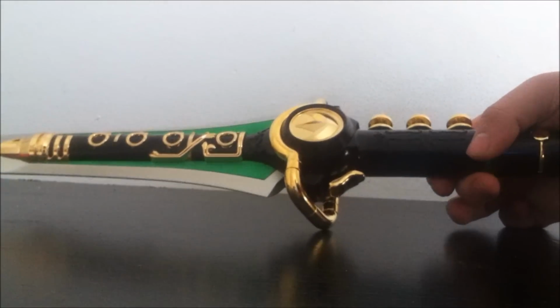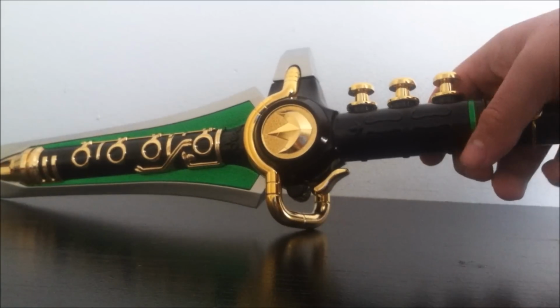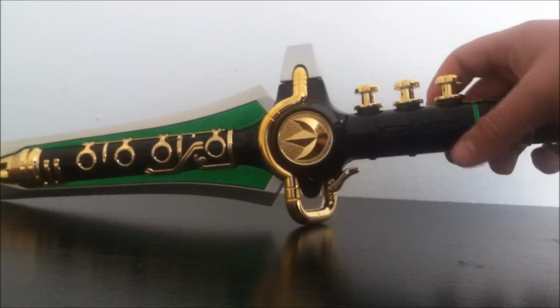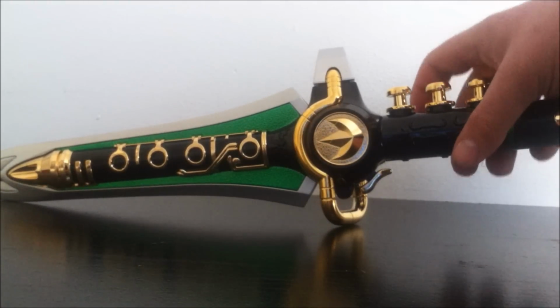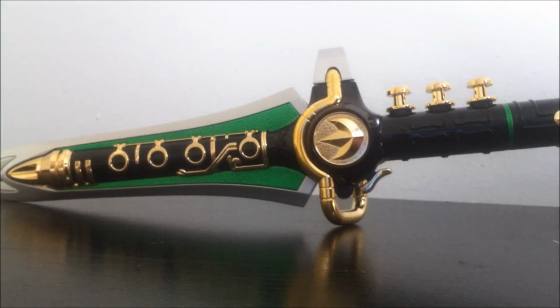Now, a lot of people have mentioned that the sounds that are claimed to be show accurate, it is not true. I really don't know. I have watched some reviews, and I've seen the differences between the 93 version and this one. I think this one sounds better, obviously, so I really wouldn't be complaining. There's really no flaws with this thing, to be honest with you.